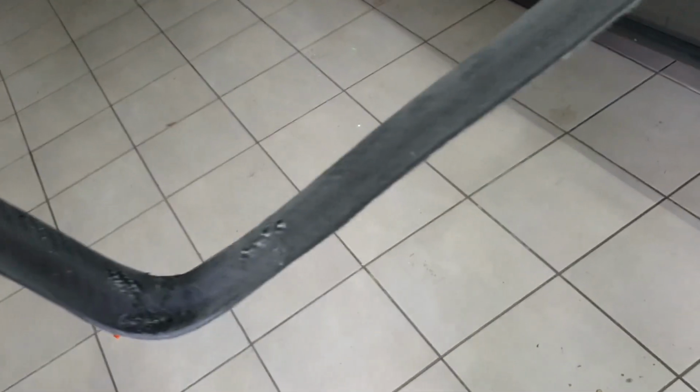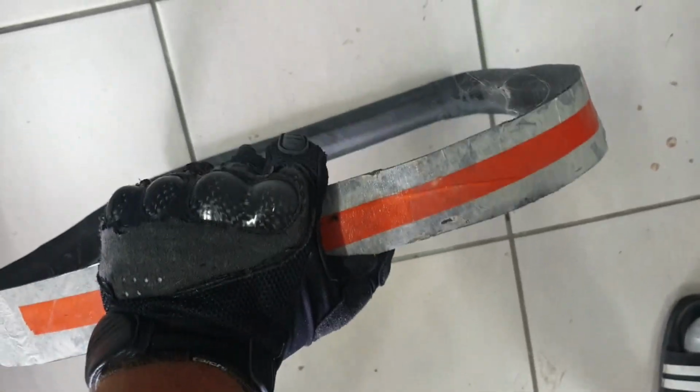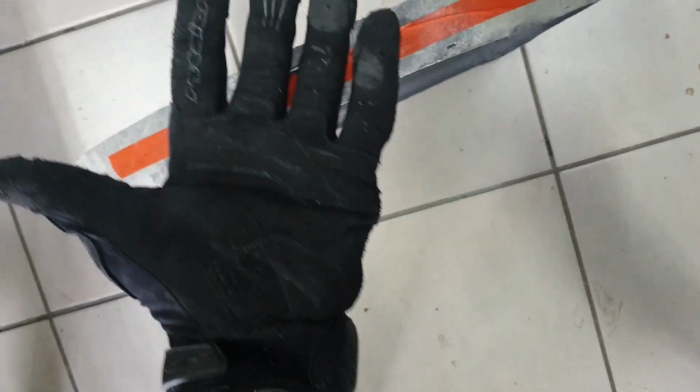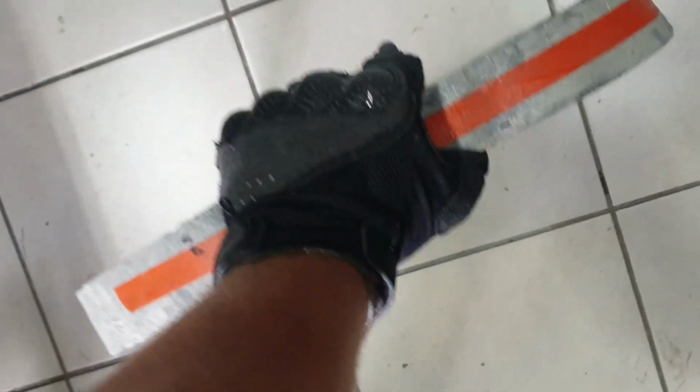Okay, so I've now trimmed the rollover bar. And not an ounce of movement. Nothing. Oh, and when you cut with carbon, I use an old pair of motorbike gloves because it just works so much better than the other working gloves. But yeah, always wear a mask, and that's the rollover bar.